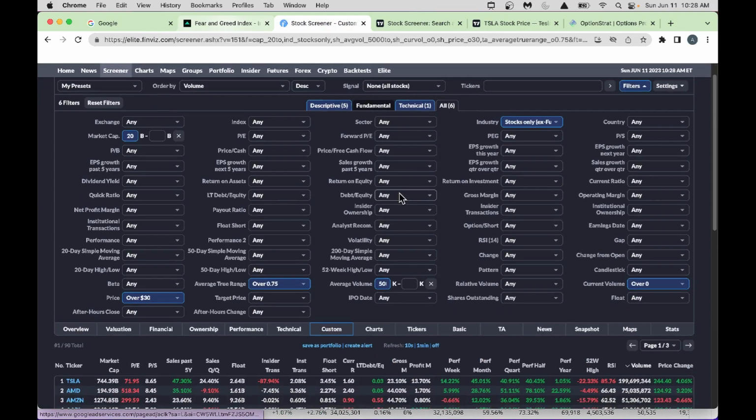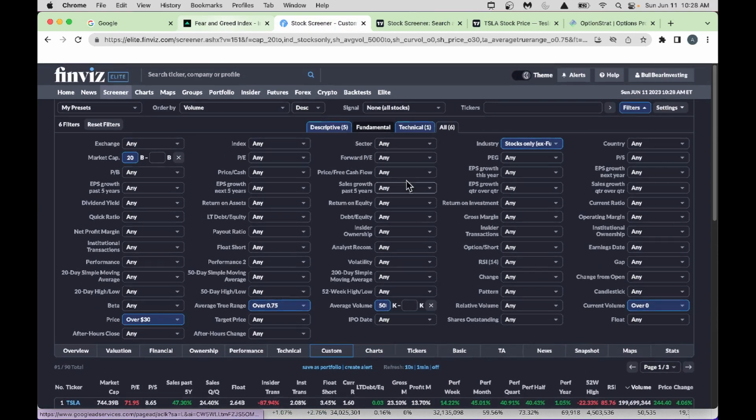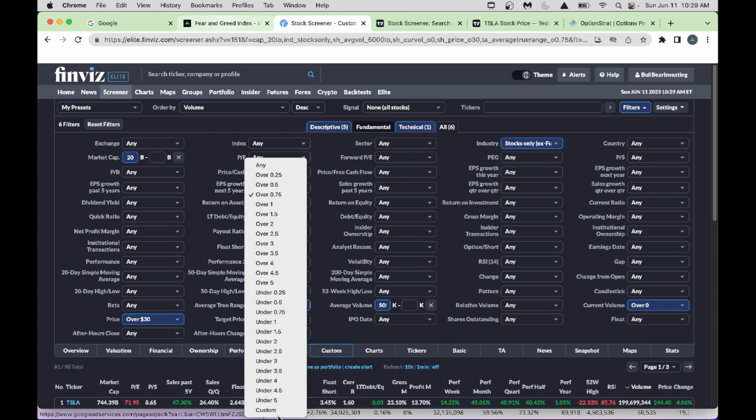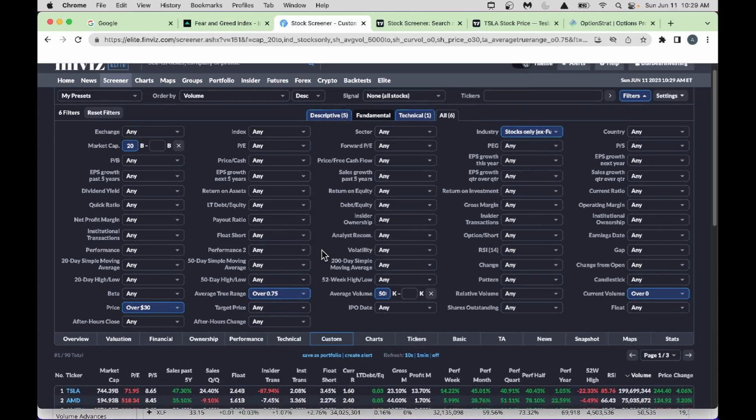Look, in the Finviz, I got some simple criteria. I saved these criteria. I got Finviz Elite, as you can see here. If you're interested, you can go and subscribe to Finviz Elite, but you should be able to see most of this in the free version also. I love Finviz Elite mainly because I can create my own custom view, and I can select what I want to see, and also I get some custom filters. As you can see here, each of this has got a custom filter. I can select what I want in this custom filter. That's why I like Finviz Elite, and also it gives you real-time price changes. That's another reason I like Finviz Elite.